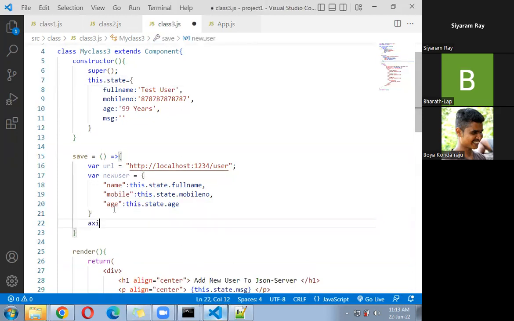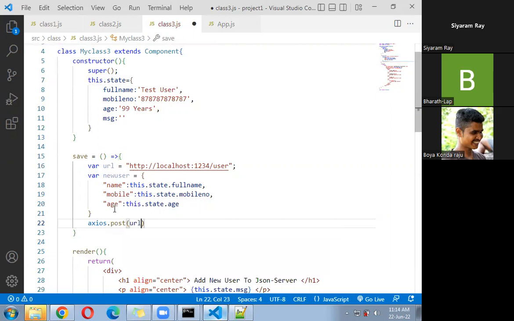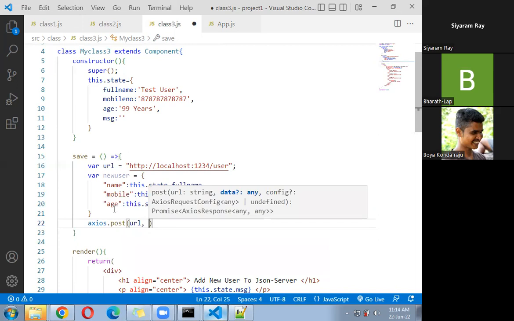Then you can write here axios dot post, URL, comma, new user.